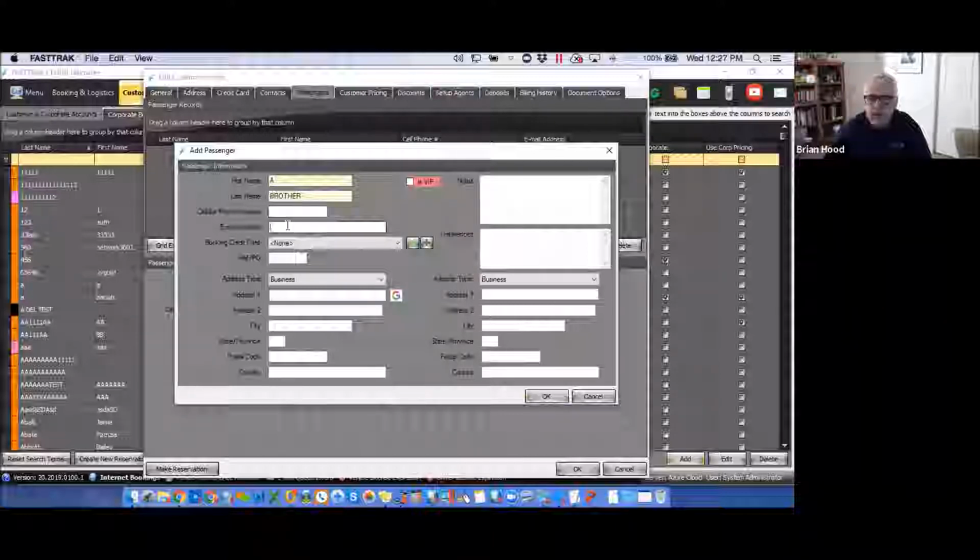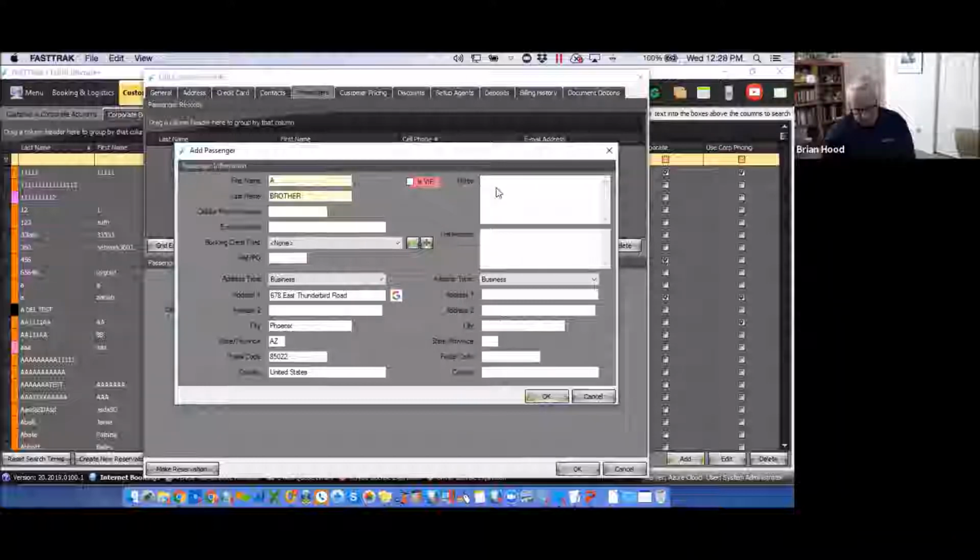cell number, an email address for them also, so they can be copied on any updates and status reminders, as well as I can have a credit card for that individual there. I can put in the address for that person. And by so doing, I now have access to the other travelers, which would be utilizing this account also, without having to continuously ask, what was your brother's address? What was your mother's address? And I'll show you where these things can be applied within the reservations.